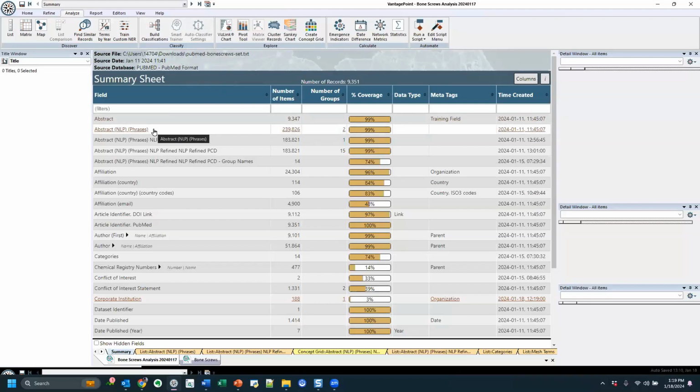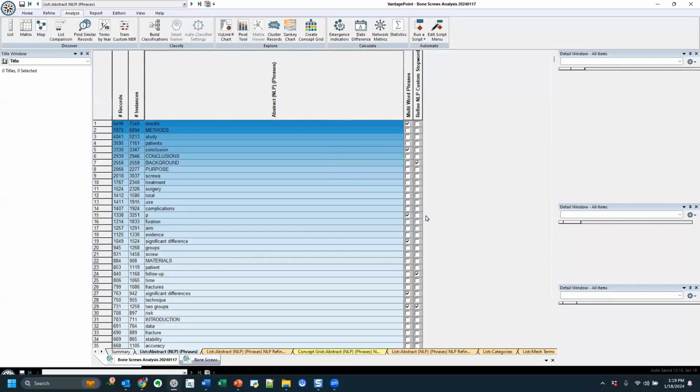But before we do that, once again, we're going to need to do a little bit of work before we run that categorization. We do see this phrases abstract NLP, but if I look at that field, there's a lot of things in here that don't look particularly useful from a categorization perspective. The abstract import, where we break the abstract into phrases, does do a little bit of cleaning, but mostly what it does is break it up into phrases.